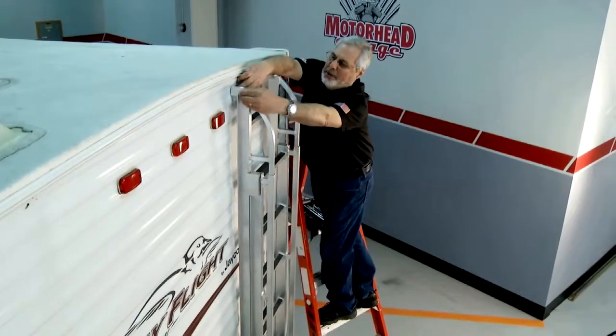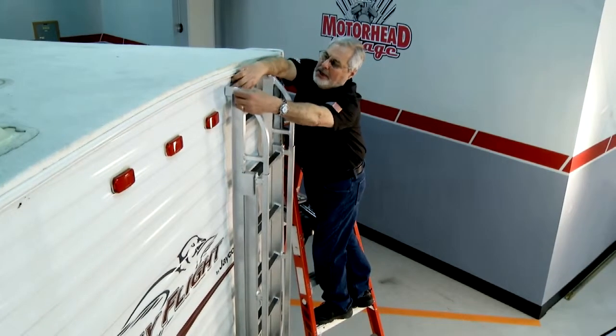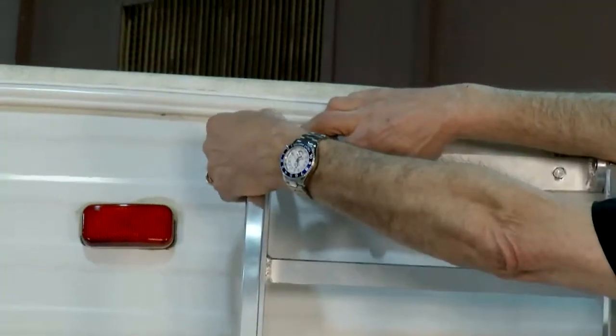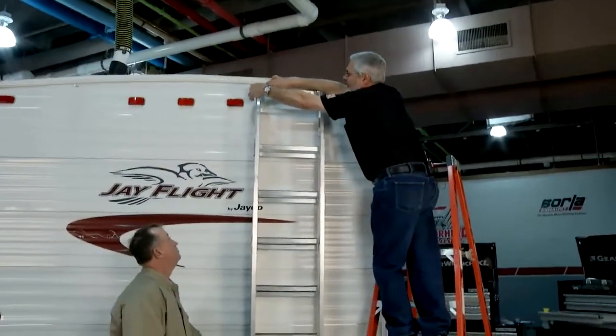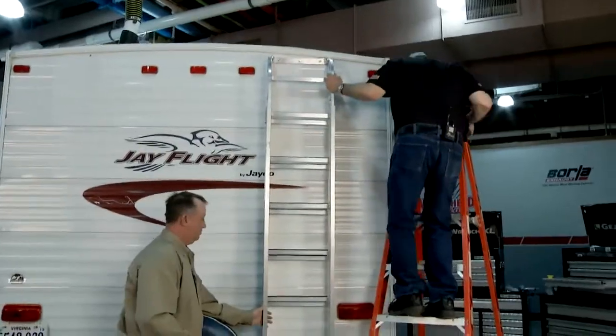This is real simple. You mount a bracket on top here, and you got 3 bolts that go through to the chassis. Now, it can be aluminum inside here, it could be wood. So depending on whether you're going to use metal screws or lag screws. Get that set up, that's in pretty good shape.